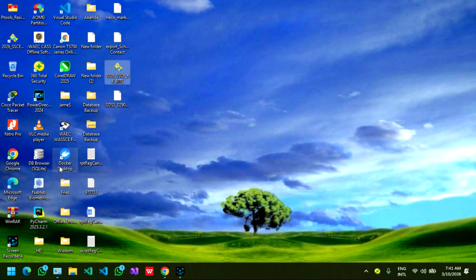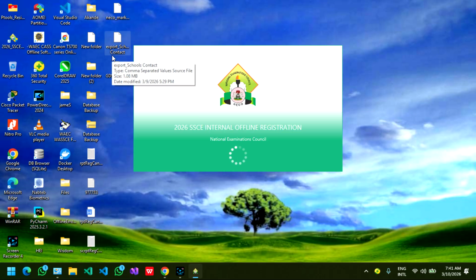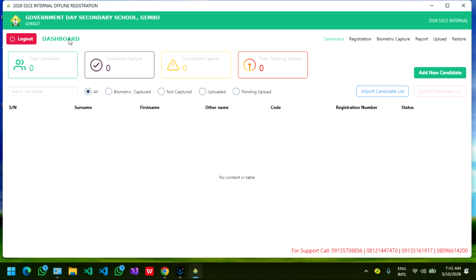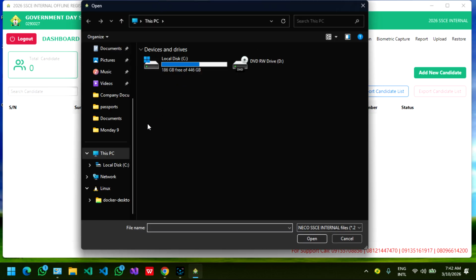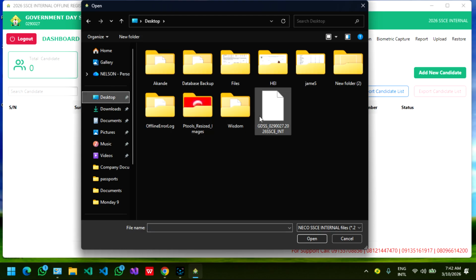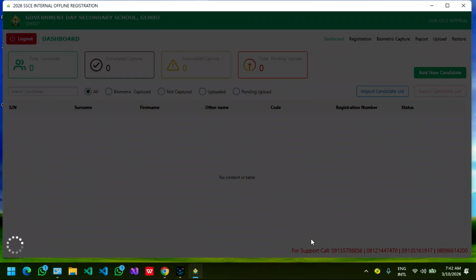This is not what I'm looking for. I'm looking for the installed file. So from here, I can just enter the school. Good. So this is it. I'll just go back and go to my desktop, select the school and import it.